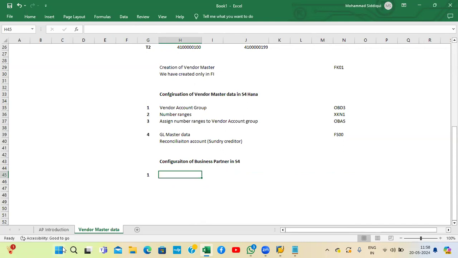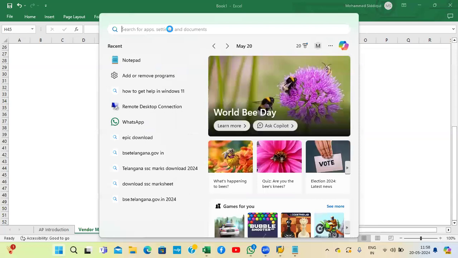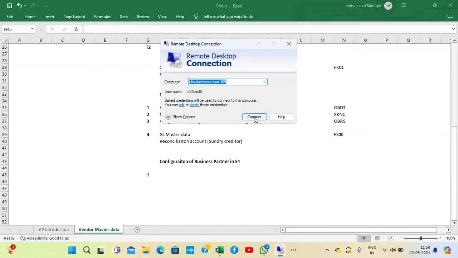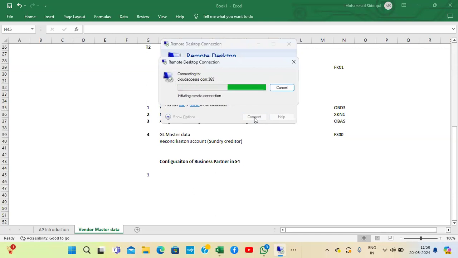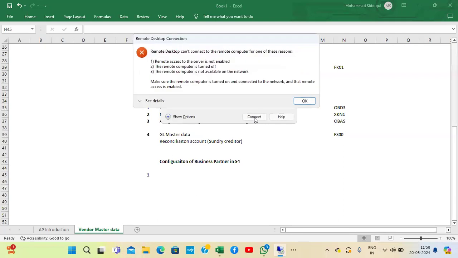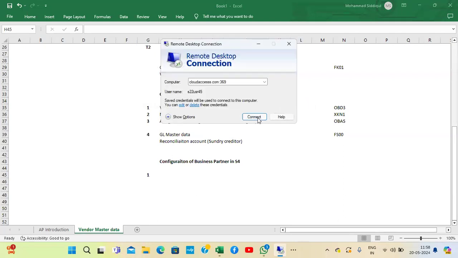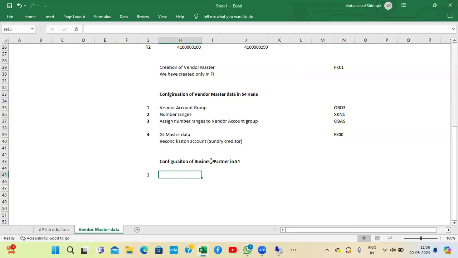I will open SAP. We need to define the business partner group and number ranges.